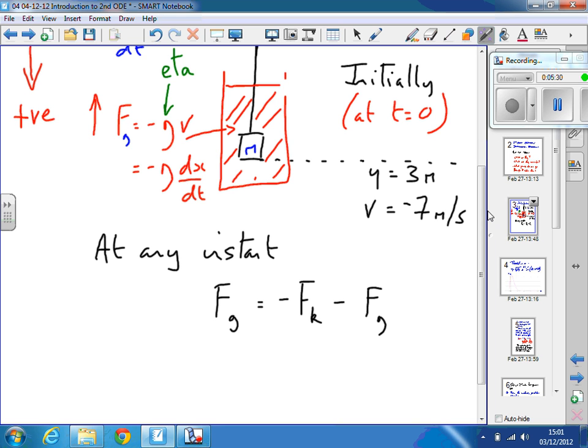Time 0, we've got those initial conditions. And then we can go ahead, form our differential equation and solve it and come up with a function that describes exactly how this mass is going to behave. That's what we're aiming for. We can plot a graph of how this mass is going to move. What would you imagine this mass is going to do?